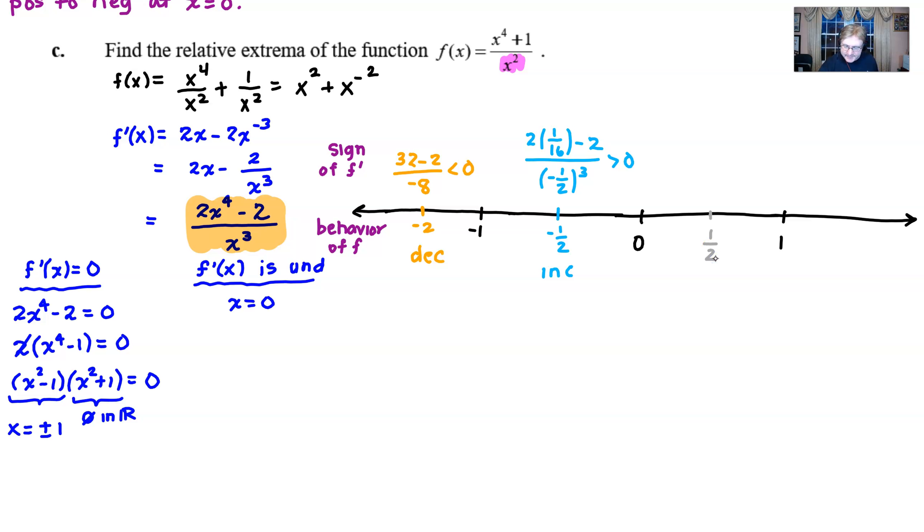Let's test something between zero and one. It's going to be positive one half, so it's not much better here. But the numerator is going to be a familiar looking friend. Two times one sixteenth minus two. And the denominator is now going to be positive half to the third. Now the difference here is that we have a negative result on top over a positive result on the bottom. Negative over a positive is a negative, so we're going to decrease there. And then to wrap things up here, we'll test, say, positive two. You're going to see some familiar looking results that we had from testing negative two, perhaps. You're going to get a positive result on the top, and then two cubed is definitely positive. So you're positive all the way around, which means your function was increasing. And now the big reveal. What are our relative extrema?